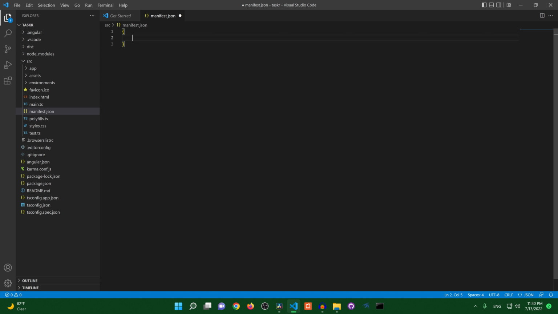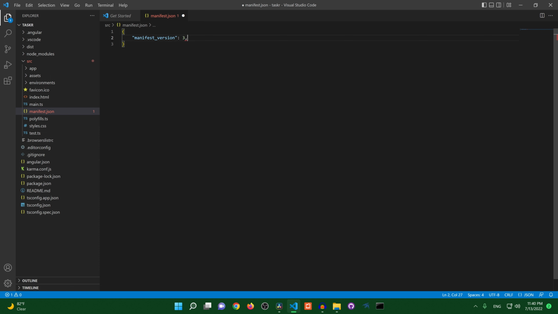So the first thing that we want to do is define our manifest version number. We're going to do that by opening up quotes, and we're going to put manifest underscore version. Outside of the quotes, we'll put a colon, and then we'll put the number 3. So version 3 is the most current version of manifest at this time. But if yours is different, no worries. You can use 3 for this, or if you want, you could use the newest version that you find. Let's go ahead and continue.